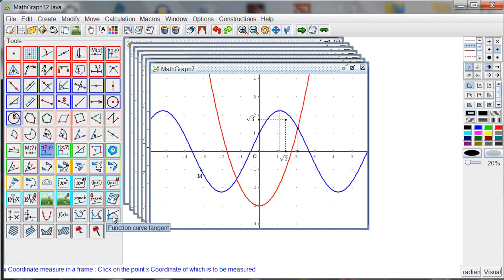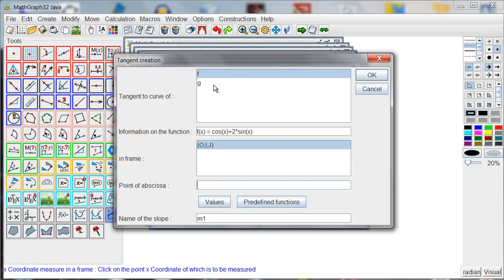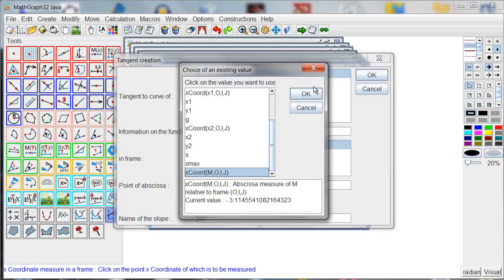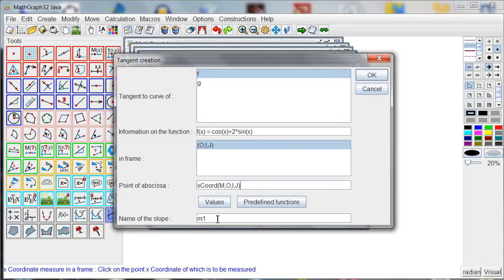I can use this tool, function curve tangent. I choose first the function in frame, this frame, point of abscissa, this x-coordinate, name of the slope, this one for instance. Okay.